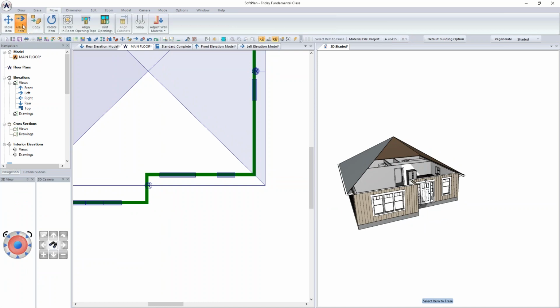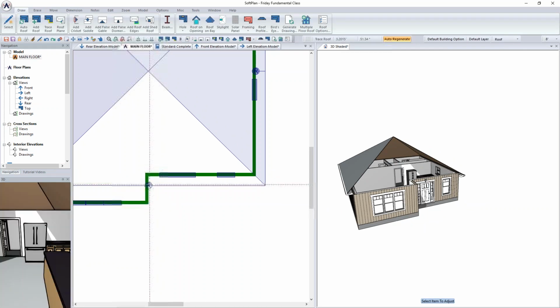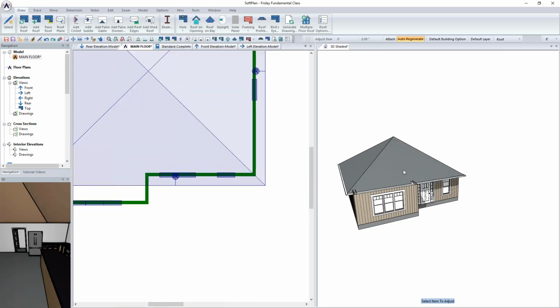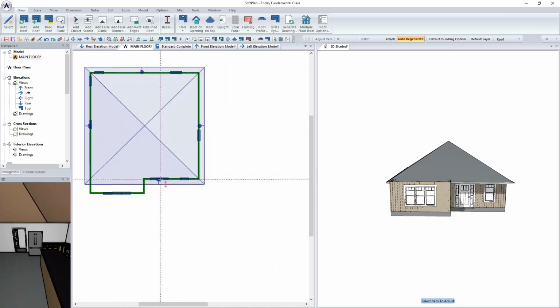This allows me to come in using the adjust item feature now, and I can actually select this reference circle here. And when I do that, I'll be able to adjust that edge to the wall and thereby create the full roof, not having it hollow, so to speak. It builds the overhang, and then frames the roof, sheathing in from there.